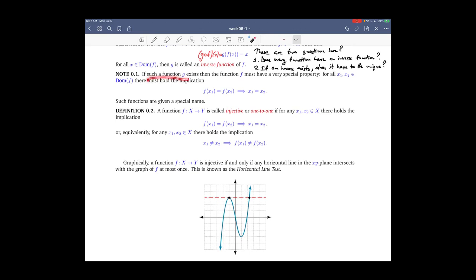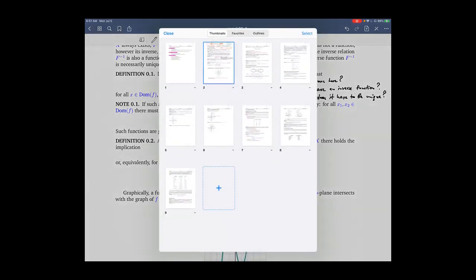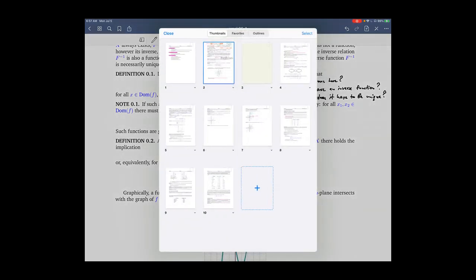Suppose an inverse exists. An inverse. We don't yet know that it is unique. Suppose a function g with this property exists. Then I claim that function f must have a very special property. It must be that for every elements x1 and x2 of the domain, whenever the value of f at these 2 points is the same, the 2 points are the same. In other words, let me draw a picture that explains why this property holds.